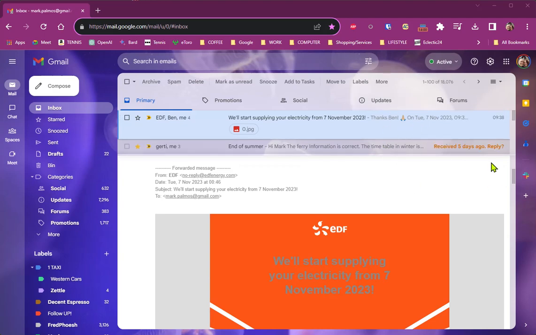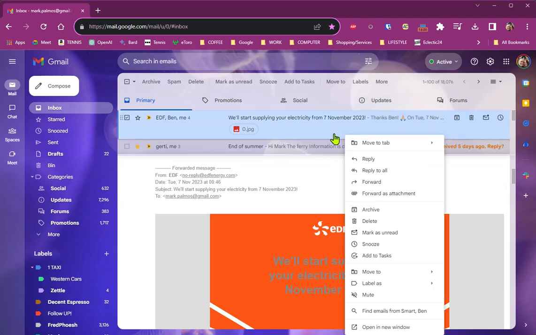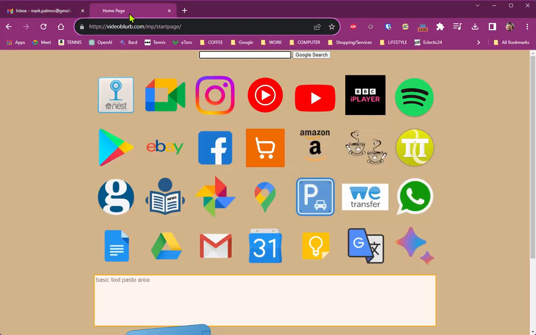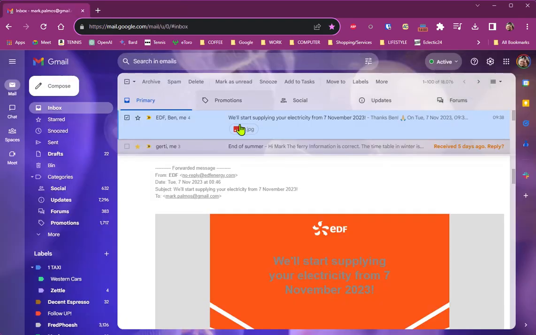So I want to show you guys this really nice add-on for Chrome. You can customize it as much as you want, but the shortcuts I've got are useful. If I right mouse click and drag up, it makes a new tab over there. If I right mouse click and drag down, it closes that tab.